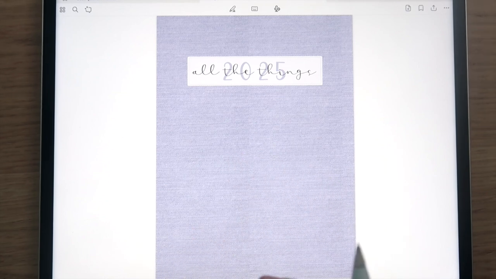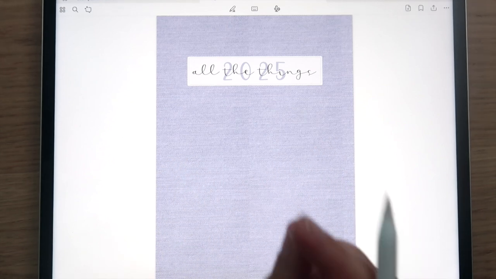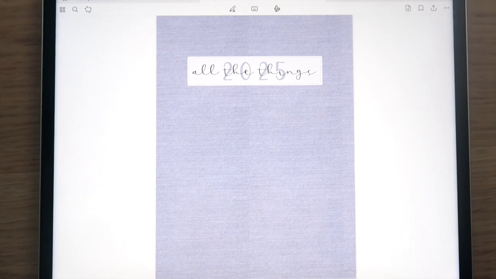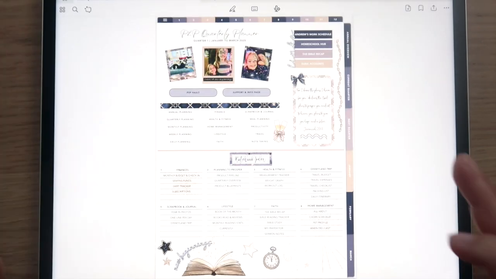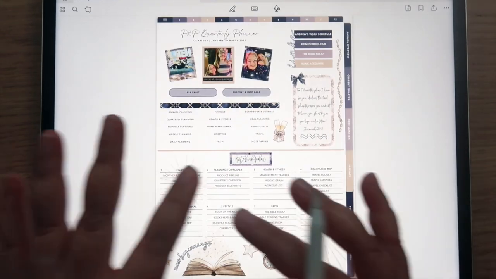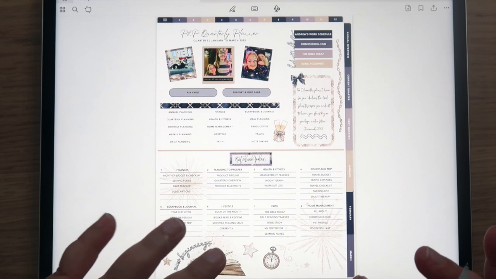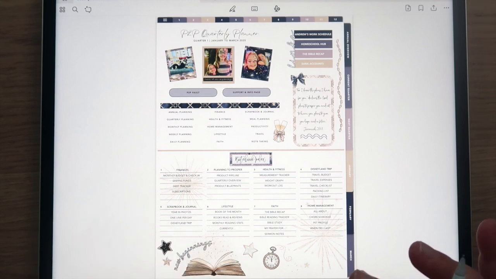Today I am going to be setting up the month of April in my quarterly ease planner. This is the Q2 planner that just released in the shop about a week or so ago, so that is what I'm going to be using. I have been thinking long and hard about my setup of the quarterly planner. I did a whole setup for Q1 and there's a video dedicated if you want to check that out.